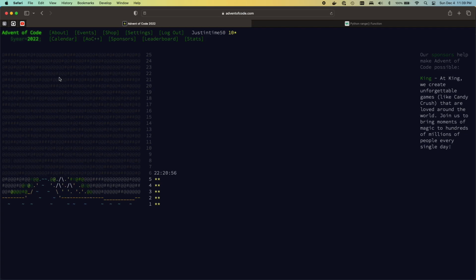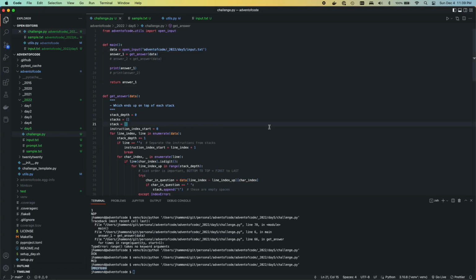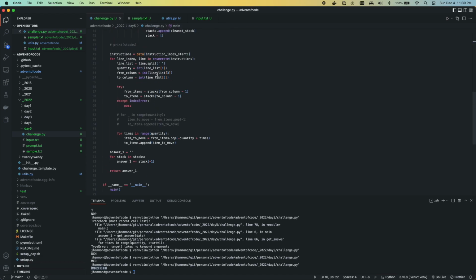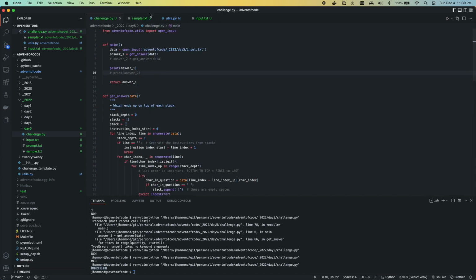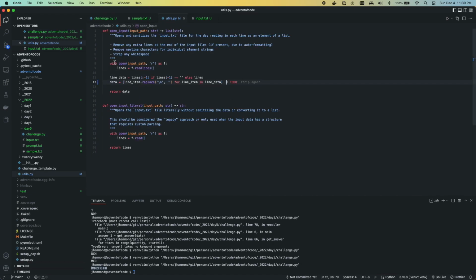Okay. Problem number 1 for us is that we found out that my utility, which I have this little utility that opens up my input every day, reads all the lines, spits out anything that is a blank line, and then replaces new lines with blank spaces.